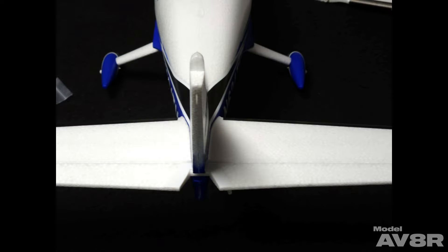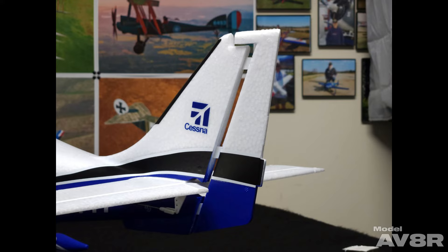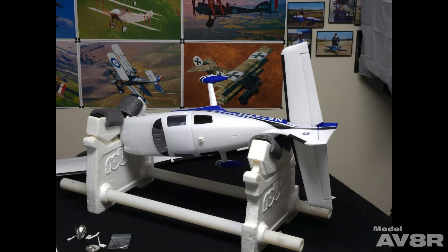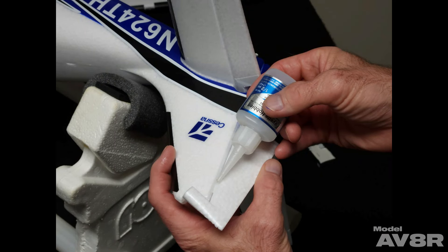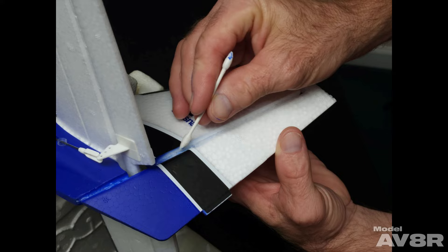You want to make sure that's nice and squared up. Next we're going to install our rudder into our vertical. It has CA hinges pre-installed. You'll slide those CA hinges into the provided slots in the vertical and bottom of the fuse. You want to make sure that you have a very tight gap but that you have full movement of the rudder. Put the airplane on its side in an airplane stand, deflect the rudder, and put one or two drops of thin CA on each CA hinge. This is one of those cases where less is more. Turn it over, do the same thing on the other side, and make sure that you have a q-tip or paper towel ready to wipe any excess CA away. One or two small drops — less is more.